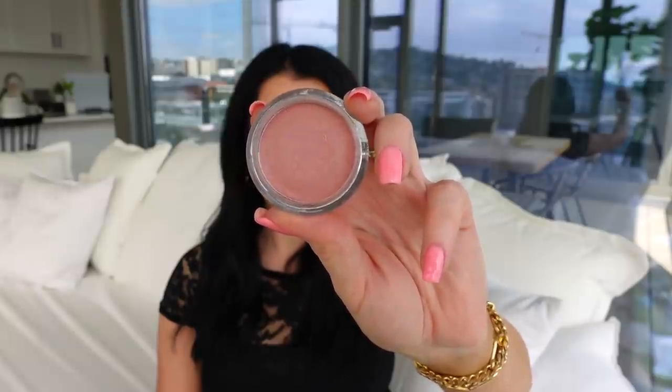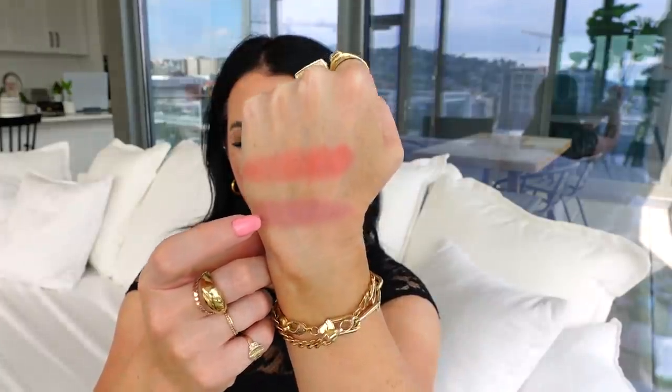The drugstore option is actually from Dollar General — it's the Bleed Beauty Doll Face Cream Blush. I've mentioned this a lot in videos recently. It's a beautiful, just straight-up pink blush. This one does still have a slight glow; it's not completely matte, but it's not as glowy as the blush light. Bleed Beauty has some good stuff, so if you ever drive by a Dollar General, stop in to check out their makeup. The Melt one — you need the tiniest amount. The Bleed Beauty one has the perfect amount of pigment because I don't have to be careful about going overboard, but both of them sit over top of the face great.